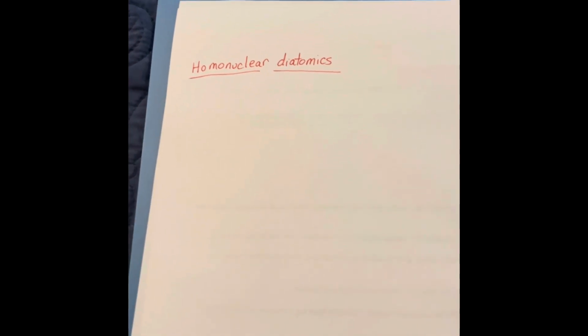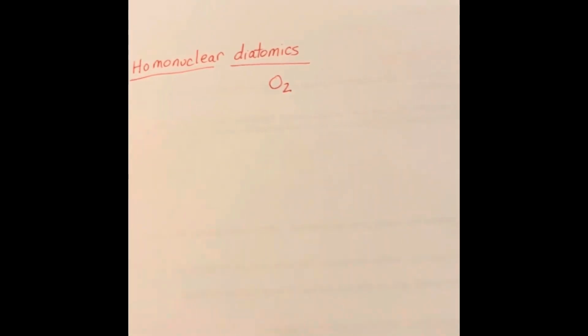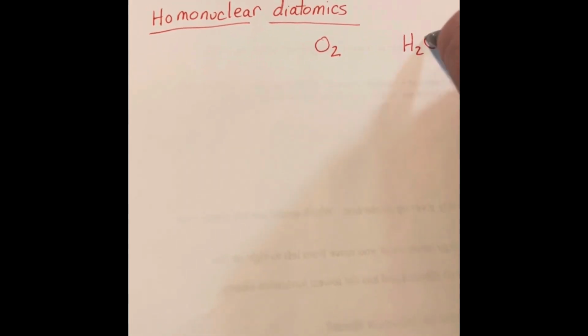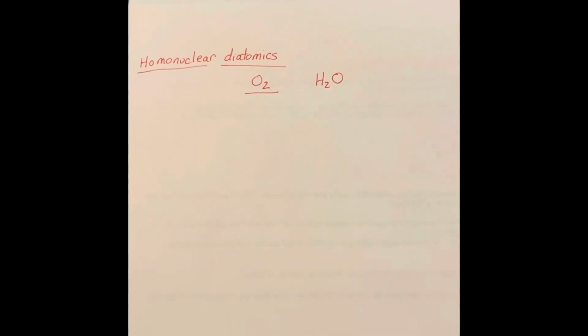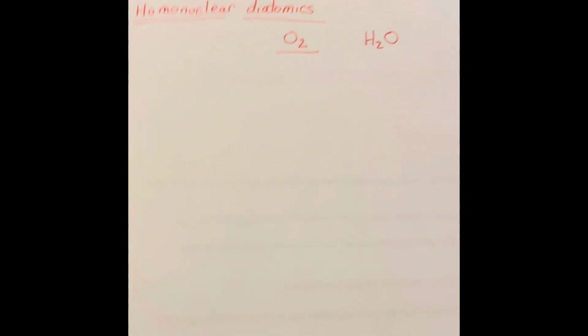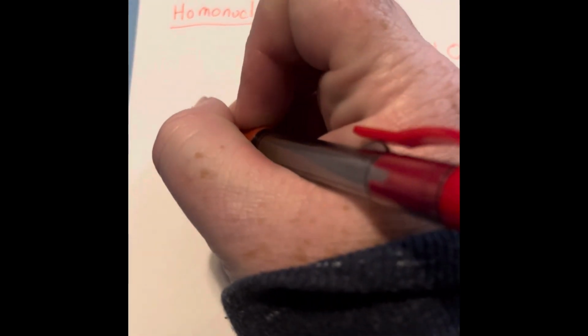And so what I mean by that is, in just a minute, I'm going to list them out, but oxygen is one of them. So it occurs like this in nature. I'm not talking about, when we look at a water molecule, I'm not talking about the individual oxygen atom in this molecule, okay? That's not a homonuclear diatomic. I'm talking about how they exist in nature for elements, okay? And since you're going to need to know them, I feel like I should write them out.